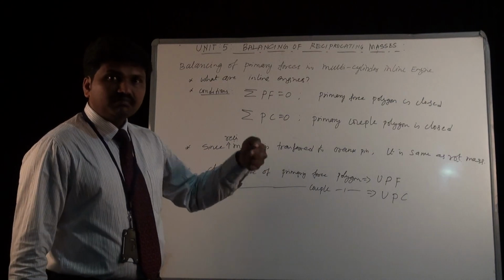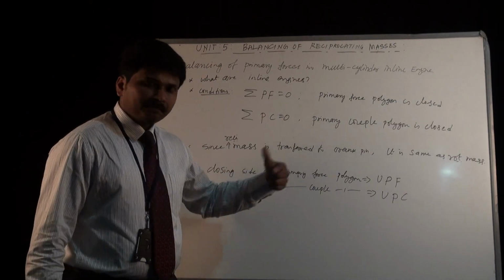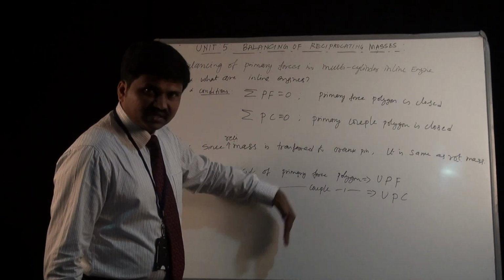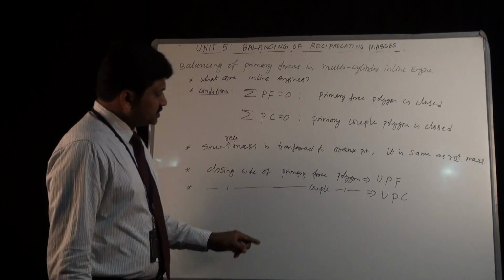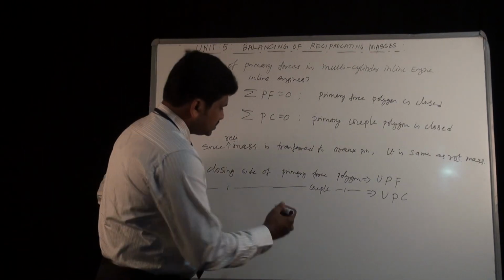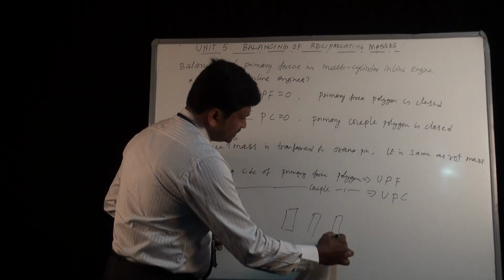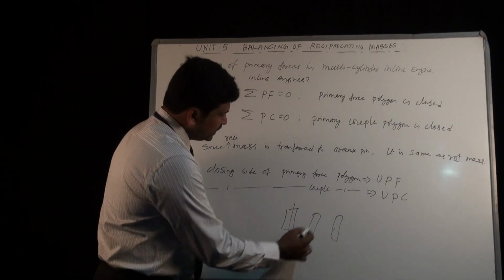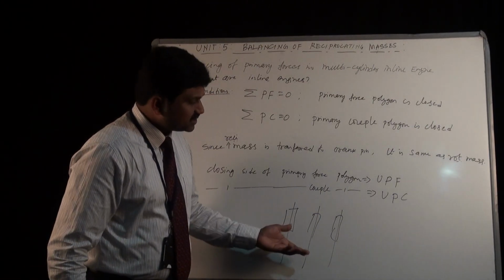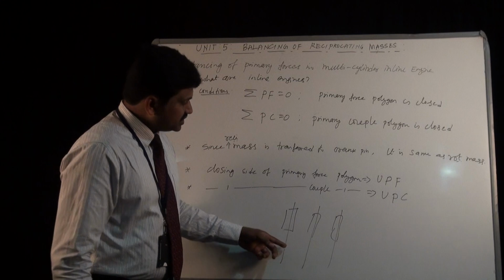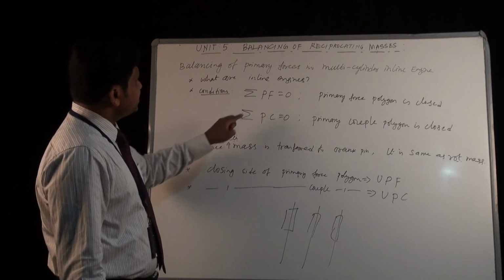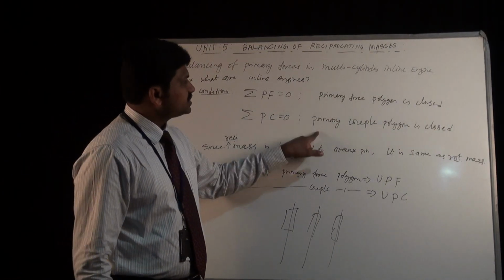Why do we need to consider both primary forces and primary couples? Because you saw the diagram of the multi-cylinder inline engine. One cylinder was here, then the second cylinder, third cylinder, fourth cylinder. Because the different cylinders are placed in different places like this, one force will be acting in this plane, another force in this plane, and another in this plane. Because these forces are acting in different planes, they will also produce couples. All these masses are not acting in one plane, they are acting in several planes, so they will produce couples also. So in addition to the primary forces, we need to consider the couples also.